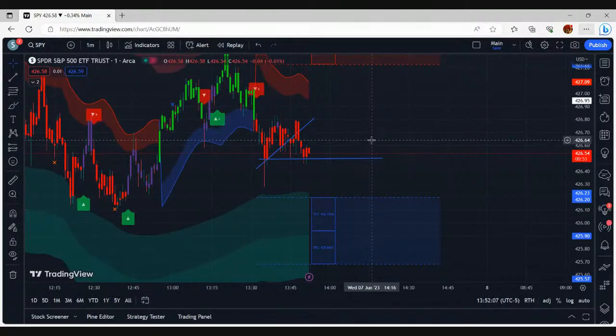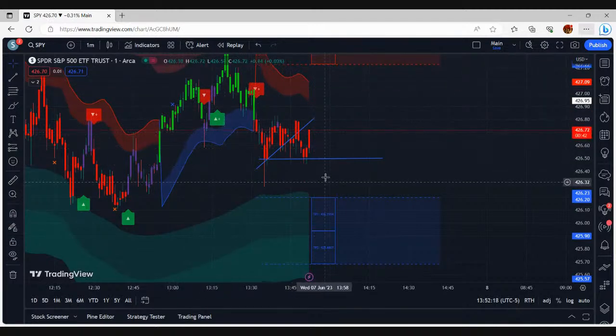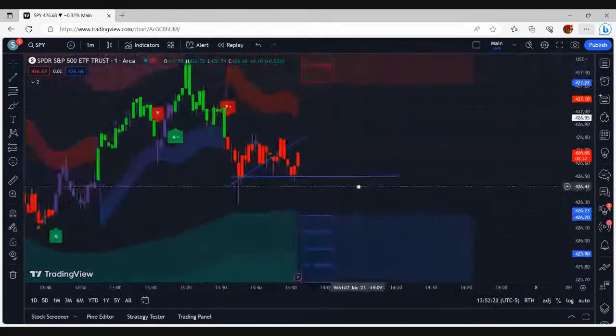You guys can look at other tickers, by the way. I just look at SPY because it makes my life simple and easy, and I can just sit down and do it, and it doesn't really matter. Lux seems to work well on most of these tickers. So we're getting a decent bounce off of that level.